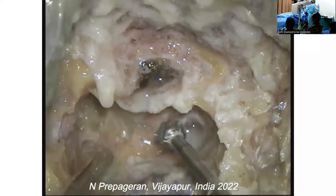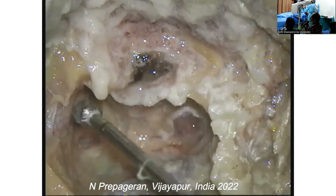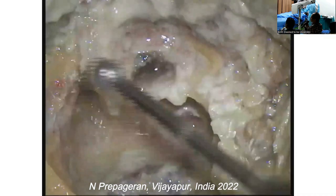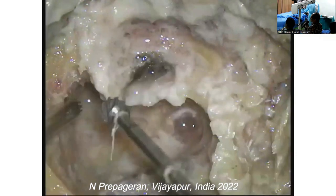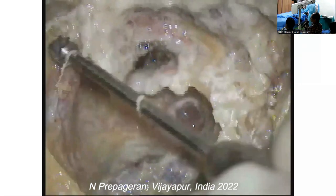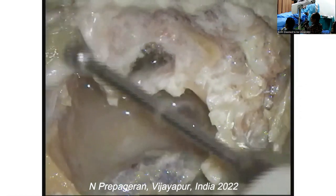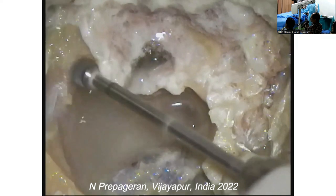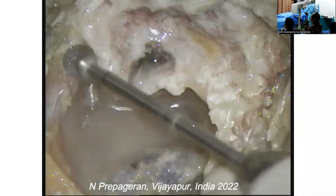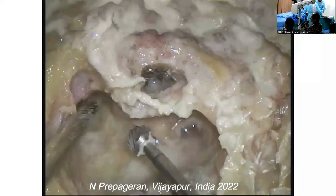Okay? During the middle cranial fossa approach, we have to go up to the anterior end of the root of the zygomatic. It depends on what you're doing it for. It depends on the exposure, whether you're doing it for schwannoma, or the tumor, your fifth nerve schwannoma, or the meningioma here, it all depends on the location. So, what I suggest is don't fix in your mind the approach. Let the pathology dictate your approach. Open as much and as little as required.